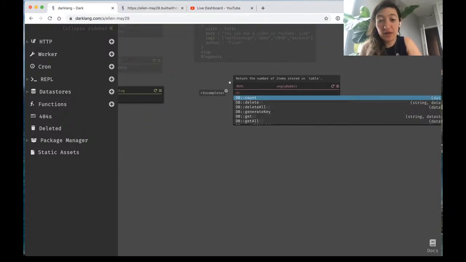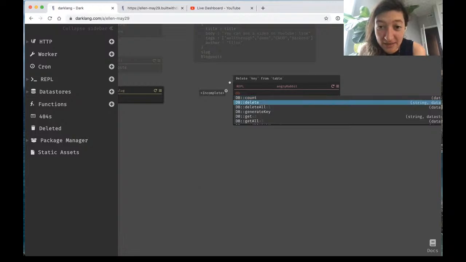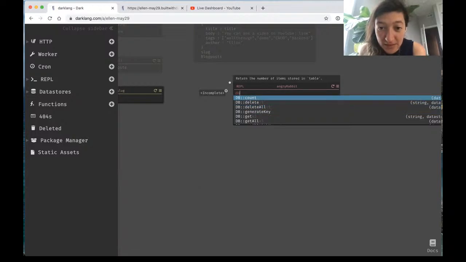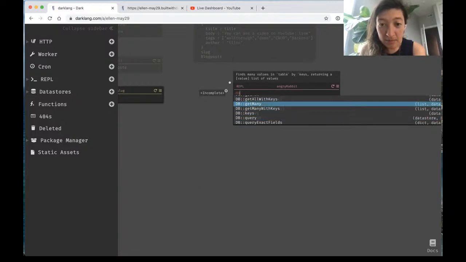But if I open a new REPL, you get them all by typing db. If you're curious about the fact that I call them data stores all of the time, but they're prefixed with db, it's because everyone finds them in the autocomplete using db. There was a lot of debate, especially early on, about if people should think of them as tables or as databases. And so it's kind of the halfway point. We call them data stores, but use DB. So you can see there's a big set of them.